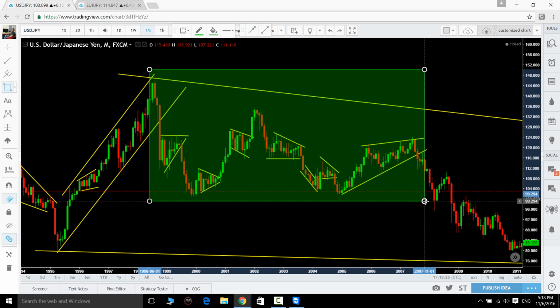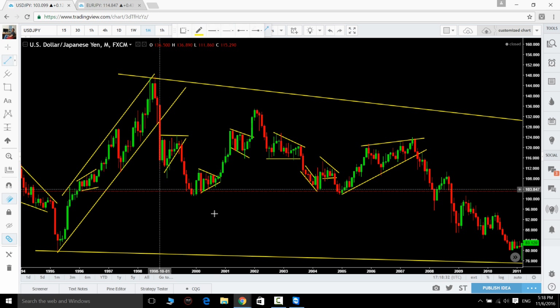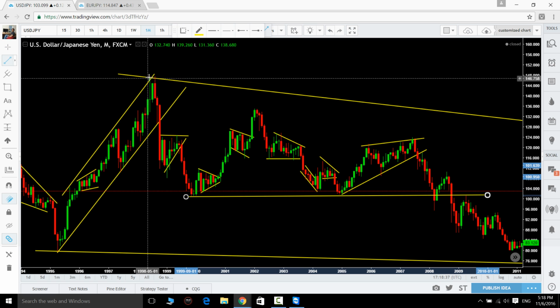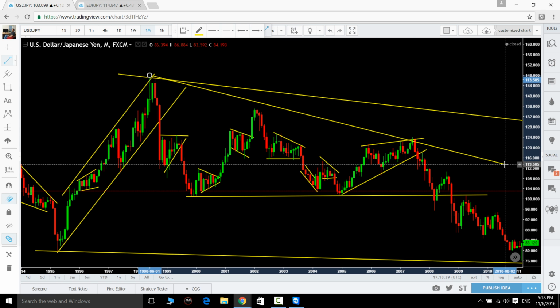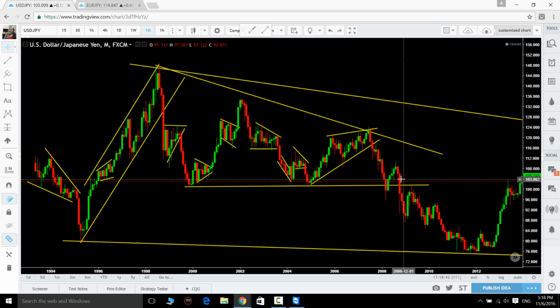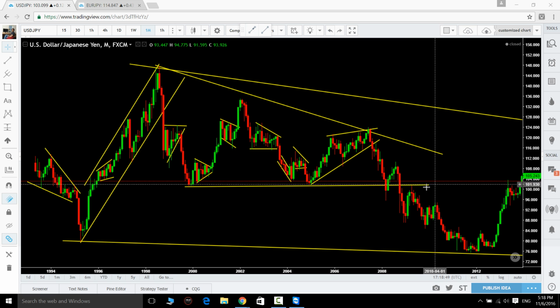These are the small patterns which I found on this. Now let me look at what the bigger pattern was here at this point. So we can see it looked like a triangle. You can see it was forming what looks like a triangle. We found that triangle, price was running into the triangle.